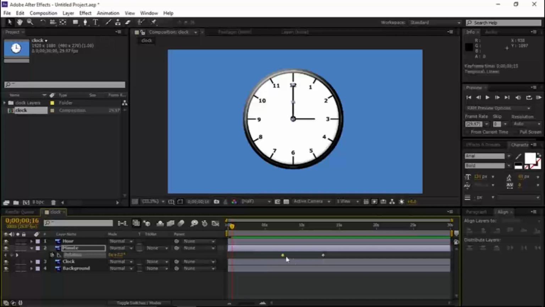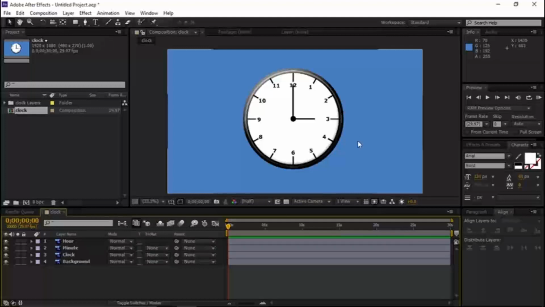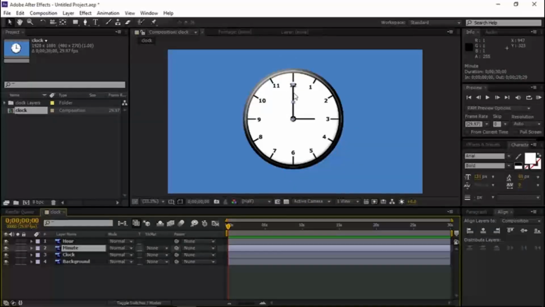So we don't use this. Instead, we're going to use what are called expressions. Each of these hands is moving at a certain constant speed. If you wanted to add keyframes to that, it's extremely tedious. Instead, we decide now that we're going to use expressions. We need to make an expression to make this hand move with a constant speed.